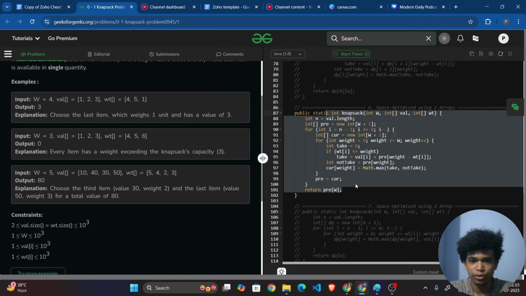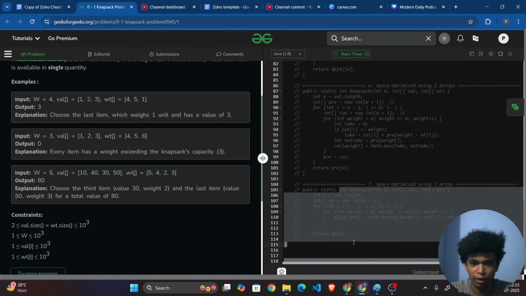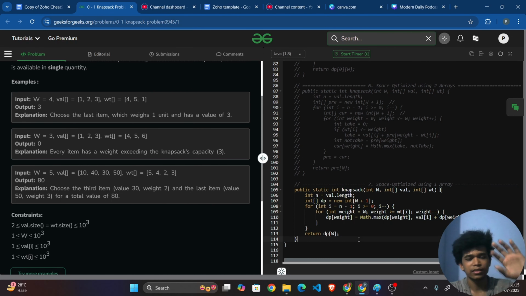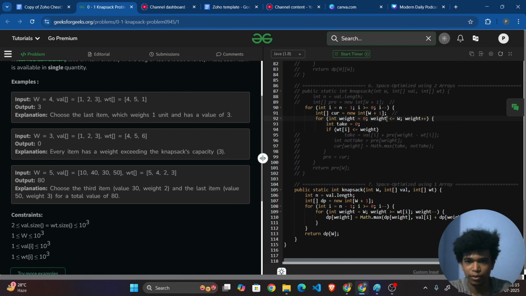Fine. So a bonus, additional approach I want to show you is space optimization using only one array. Just remember in our previous approach, in these particular lines, I am iterating for this weight over all values up to the capacity, and I'm checking a condition inside.